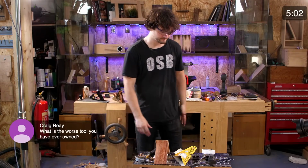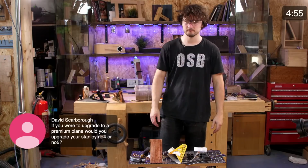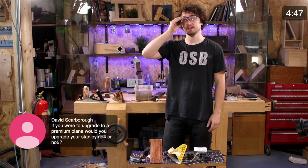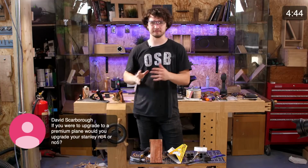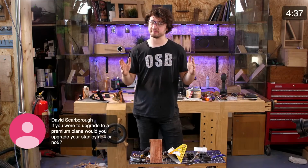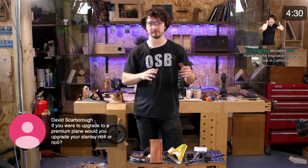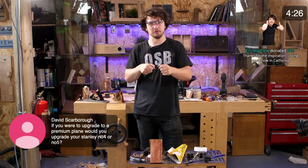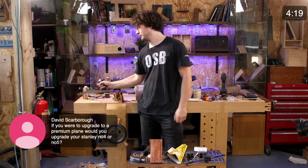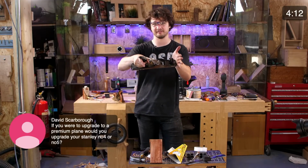David Scarborough says, if you were to upgrade to a premium plane, would you upgrade your Stanley number 4 or number 5? Probably a number 5, to be honest. My favourite tool is a number 4. I tend to reach for that the most, but that's purely because I like the size and shape of it. But if you're only getting one, you need the versatility. The number 5 gives you a nice mix between a long length that you can flatten edges and shoot sides with, but is also short enough to get into tight areas and do smaller jobs without being a large, overweight number 7. So the number 5 is the one I would always go for, and is why I purchased this as my first plane, not knowing that quality also comes into it. It's not just the size that counts.